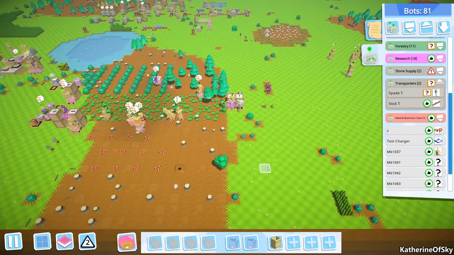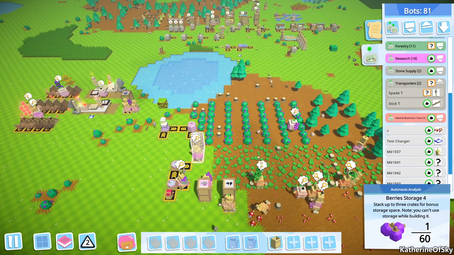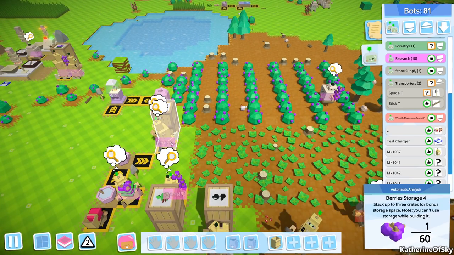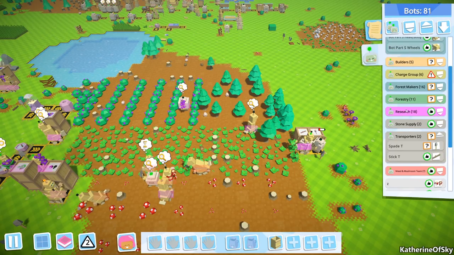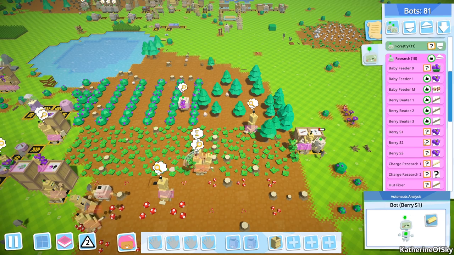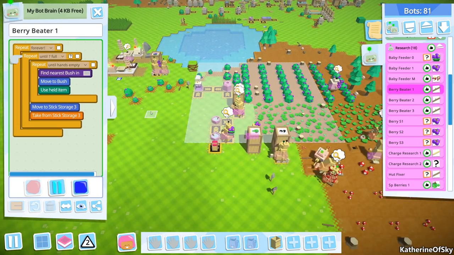All right. And here we go. We got stuff. We've got berries. Everything is... No, it's not. What is going on over here? Why are we not having berry bush beaters? No! No beatings of bushes are happening. This is not ideal. Let's find out. So berry beaters, or bush beaters, I should say. I guess we decided it was that.